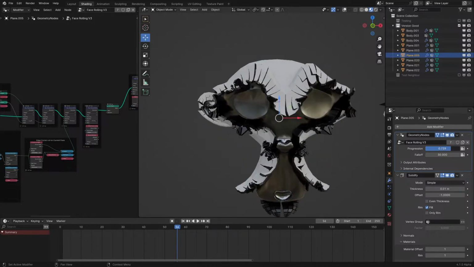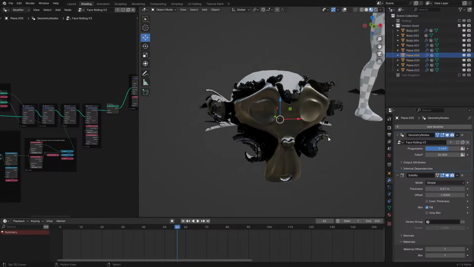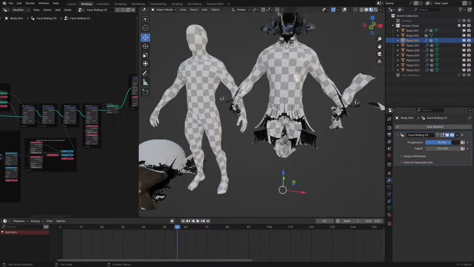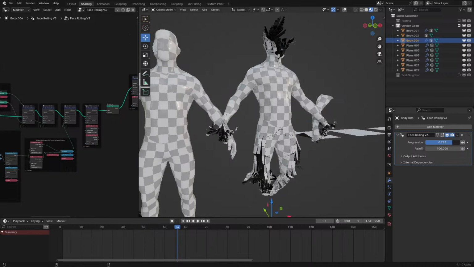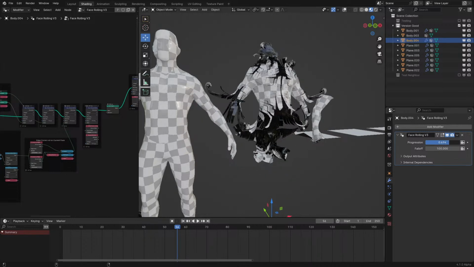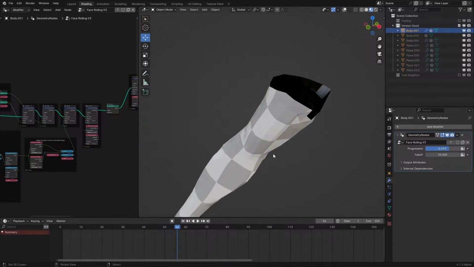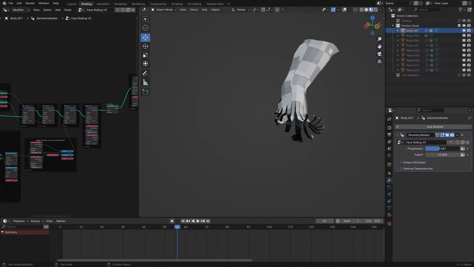I'll probably post this one tomorrow. This one was made before the shirt version. But, yeah, it's cool. And it's also more expensive. As we can see here, if I try to put on the human model, it's laggy. It's not quite the 30 frames per second that I was aiming for. Let's take a look at this. Like this, it looks really, really cool.